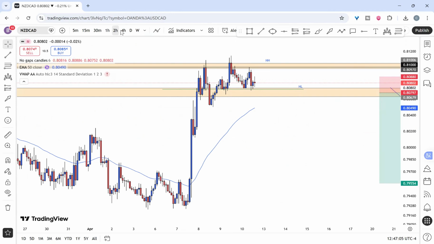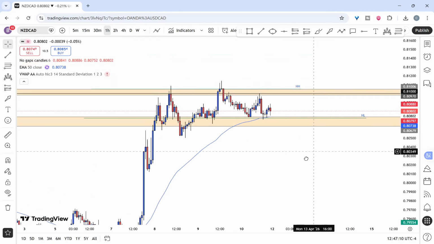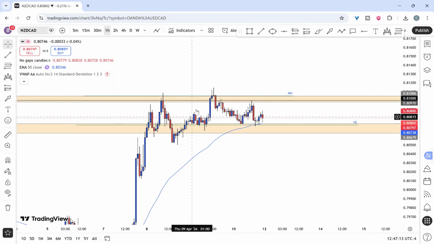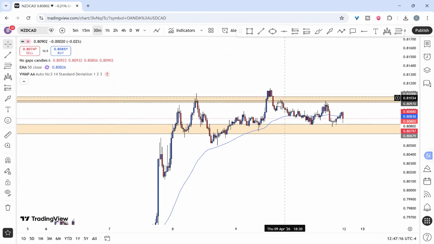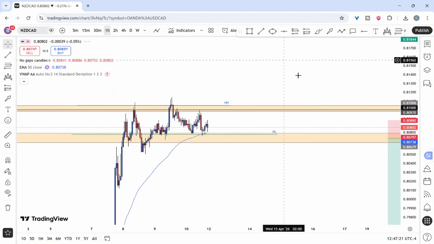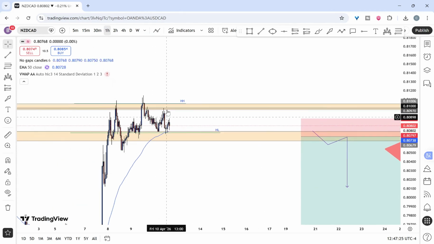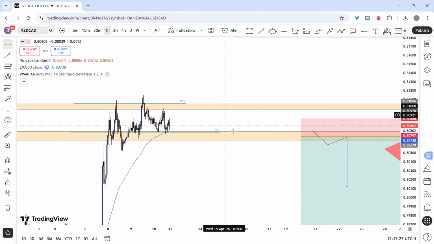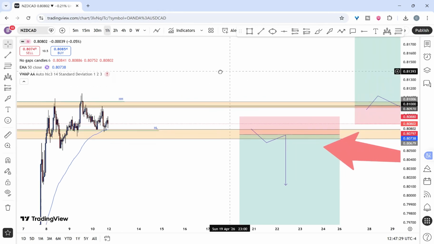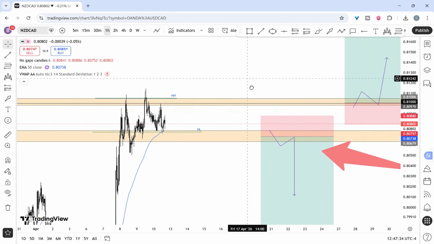2 hour time frame, it looks so much better. 1 hour time frame, it looks like a traffic jam, NZDCAD got stuck. And then the 30 minutes time frame, oh my, oh my. So what am I waiting for? Since we are literally in between, and it's bouncing back and forth between the support level and the resistance level, I'm just waiting for confirmation, the breakout.